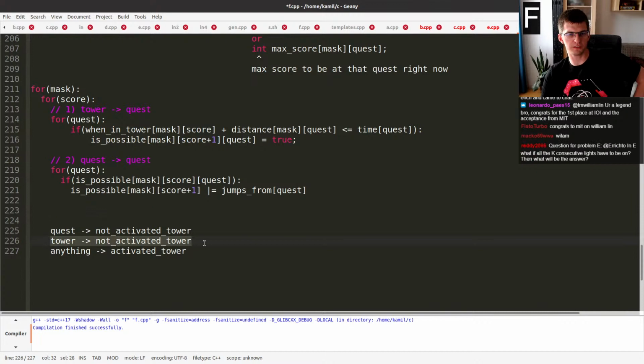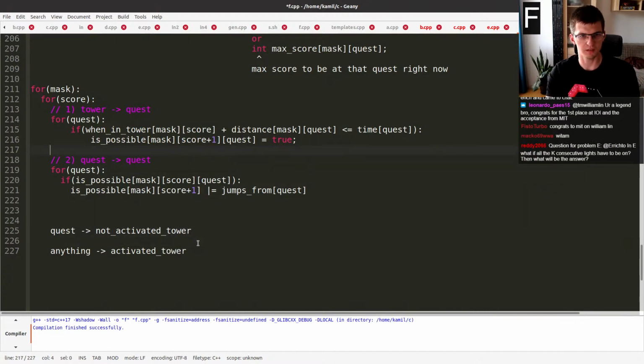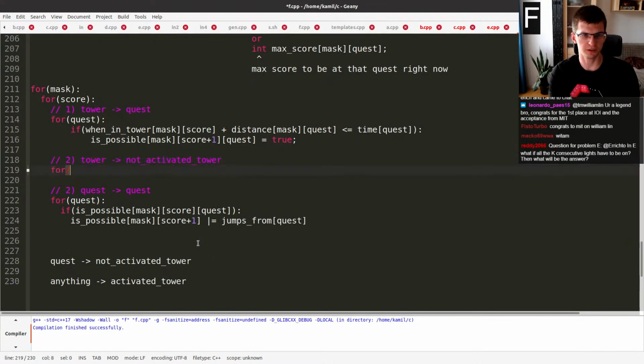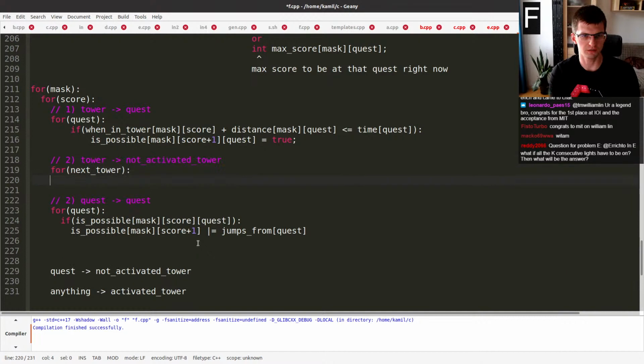From tower to not activated tower, that's also easy. I will not code this fully, but iterate over next tower. No, won't do that. This is anyway slower because you iterate over 100 elements, not over 14. Right, what else?